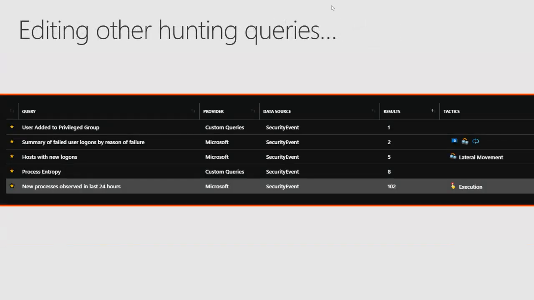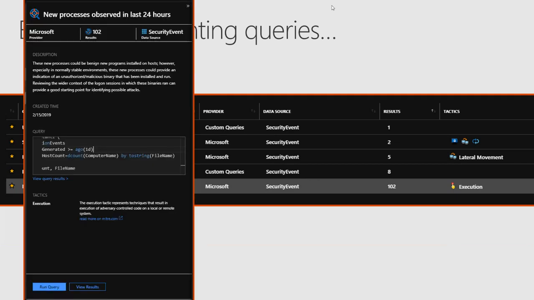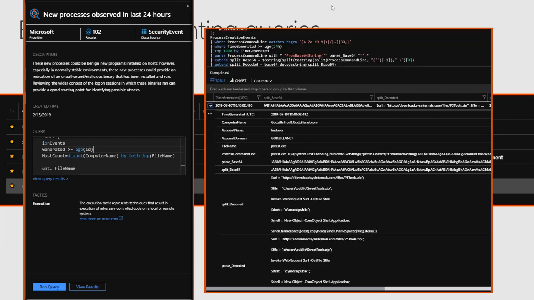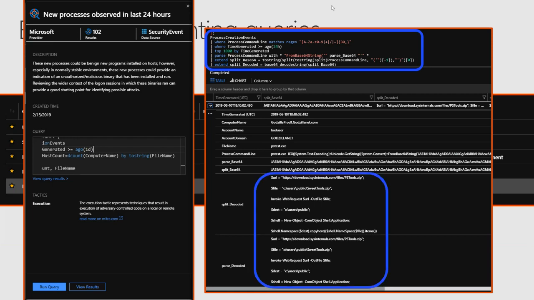Well, let's use the other stuff that we have already. We've got other process related queries in there. This is a hunting query that's currently in there, so I go run it. I can run this query, but I can also modify the query, which will bring you directly back into log analytics. If you do the modification and view results here, you can go into log analytics directly. What I've done is modify the query so that I could decode the string automatically as part of the query. And so you can see here, now I've gotten something that's interesting.